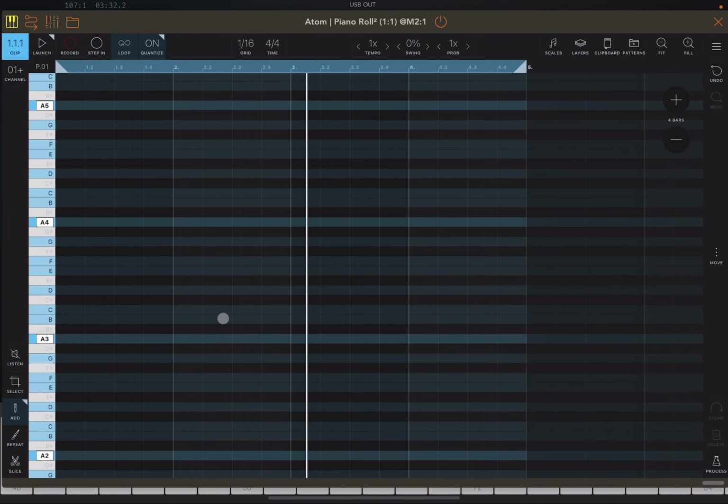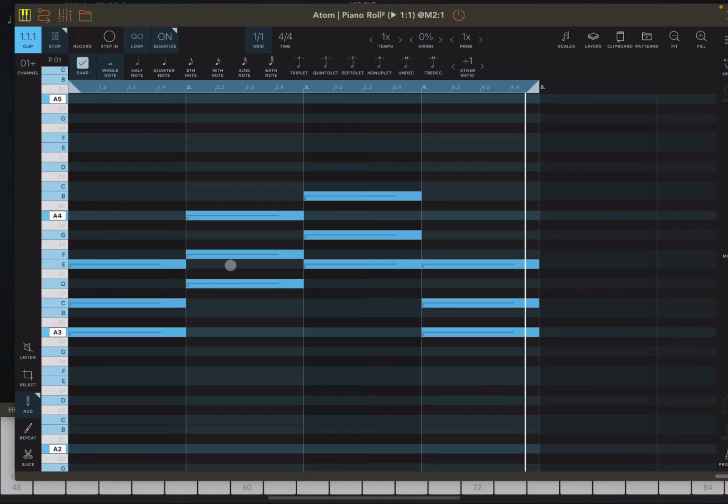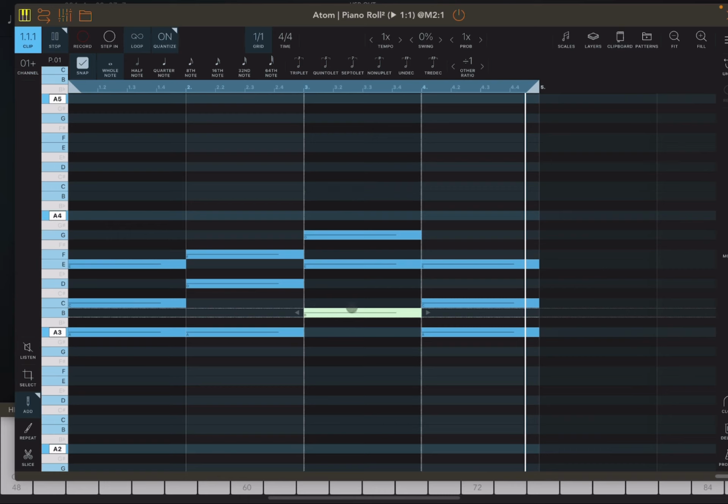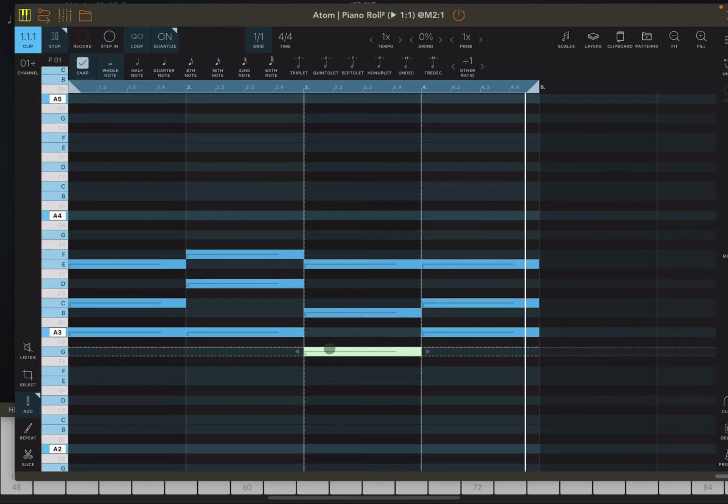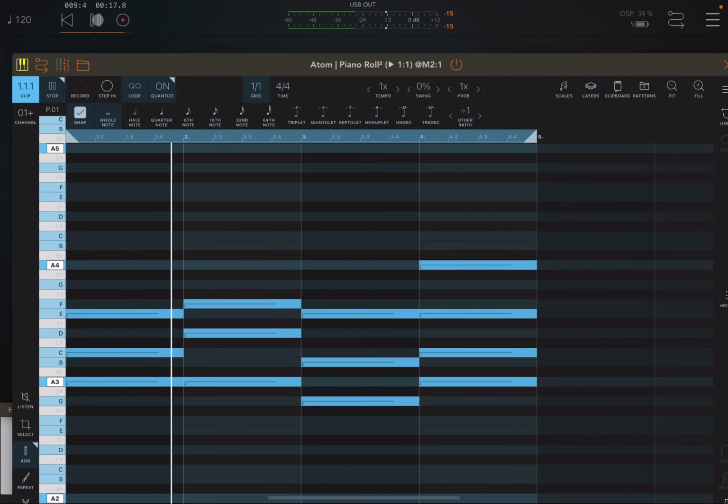All right, so we have this. Now we are going to make a quick little chord thingy based on A. We're going to make this a little smoother. So we're going to take this A and drag it down here. And we're going to take this B and put it down here. And maybe we'll take this G and put it down here. All right, sounds good to me.